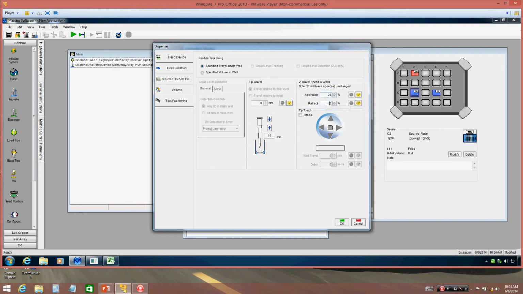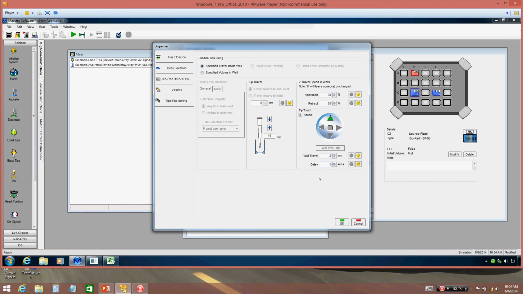And we also have this option here that I didn't actually show you in the Aspirate, but you can do a tip touch if you wanted. So if you wanted to do a certain well travel, I can say travel 2 millimeters in the well to do the tip touch, and maybe let's say delay for 1 second, so that way if there was a droplet on the side of the tip, it gives it a second for it to kind of adhere and maybe fall a little bit into the well before actually pulling the tip off the well.